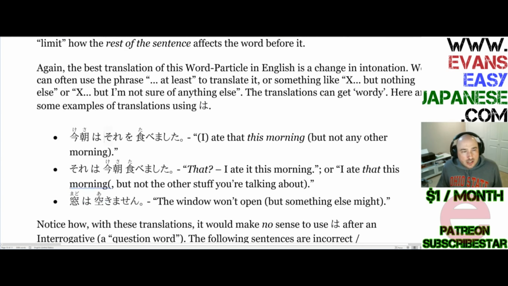When I was trying to point out that what comes after the wa particle is more important, it's very easy to get this confused. So somebody did eat that. But we're trying to limit the fact that we ate it to this morning with the wa particle. It's like, kesawa, this morning? Oh yeah, I ate that. Like the actual sentence is, I ate that. And it's kind of like, well, this morning, I ate that. So the actual important information that we're trying to communicate is actually that I ate that. It's just that we're limiting my eating it to this morning. Hopefully that makes sense. Yeah.